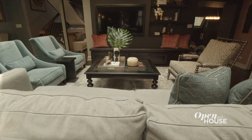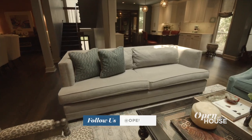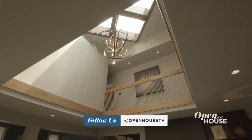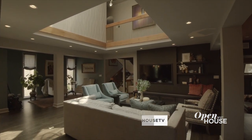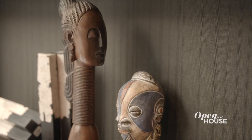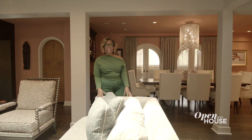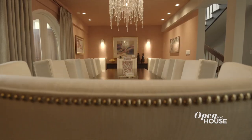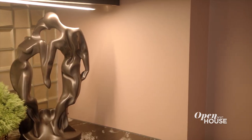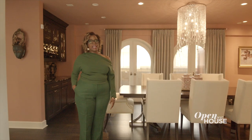In the family room, we decided to provide different types of seating for a multitude of purposes and functions. I love how the atrium and all the light from this space just brightens up everything — you cannot beat that natural light. We're able to use dark colors, bright colors, and a variety of textures in this space. It's a gathering space, much like the dining room. The salmon-coral color on the walls is a beautiful backdrop for this gorgeous crystal chandelier that the clients absolutely love.